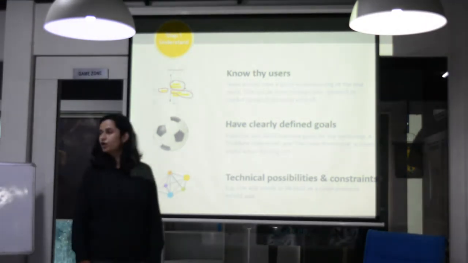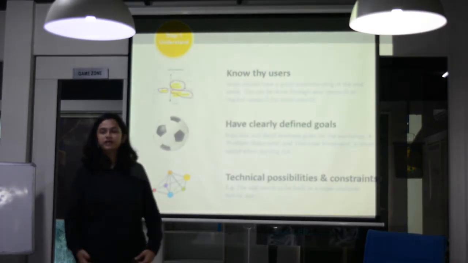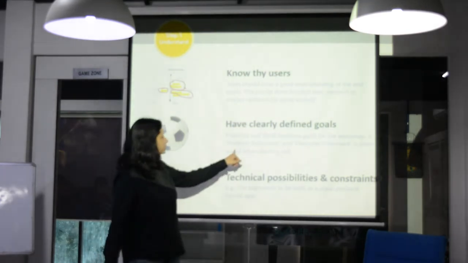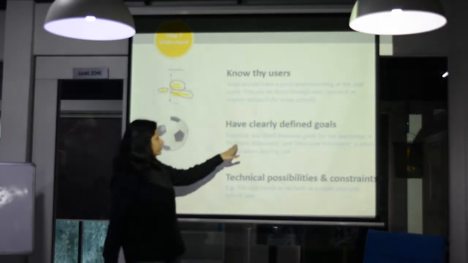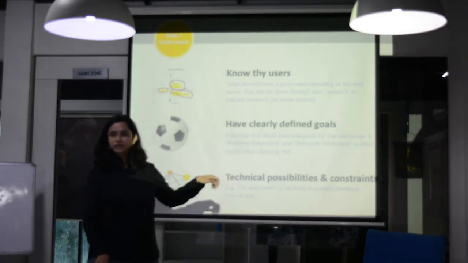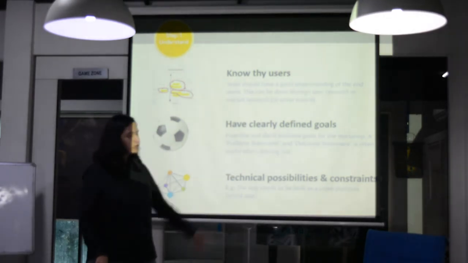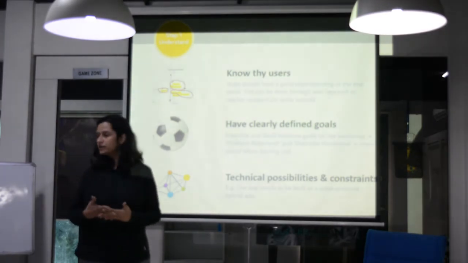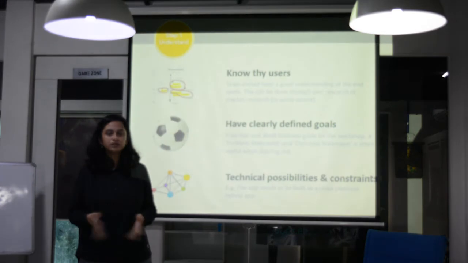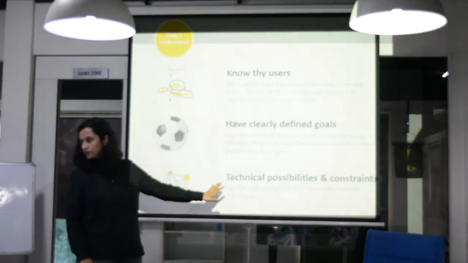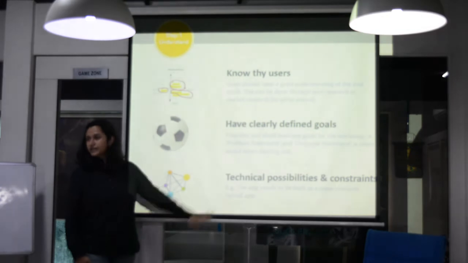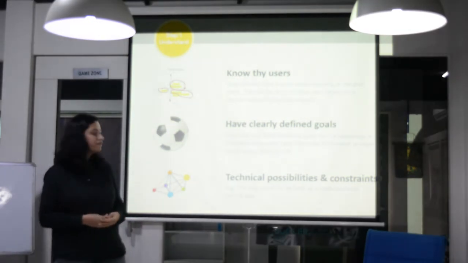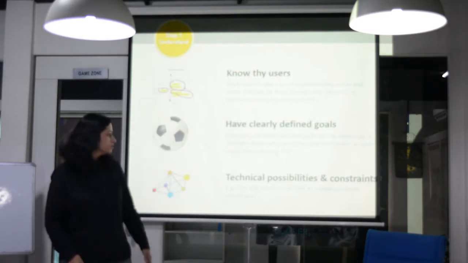Why are we building an e-commerce website? Who are we serving? What is the business getting? What are the users getting? What are the technical constraints? So make sure that before the workshop, if you're solving a problem for anything like this, that you have clearly defined goals and everybody's on the same page. And of course, technical possibilities and constraints. What happens is that if it's a development-centric company, everybody does understand that. But imagine a designer who has nothing to do with code. They need to know what these constraints are, or what the possibilities are also. That if you're doing something native, I need to know what native would support. Alright, next.